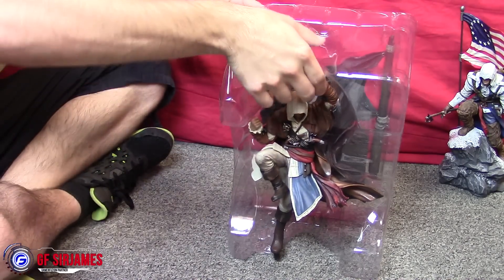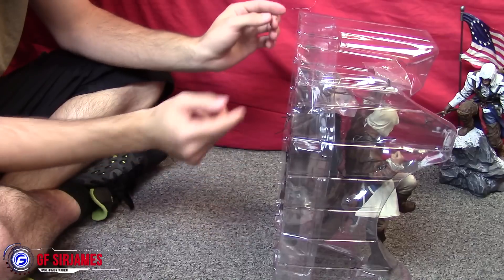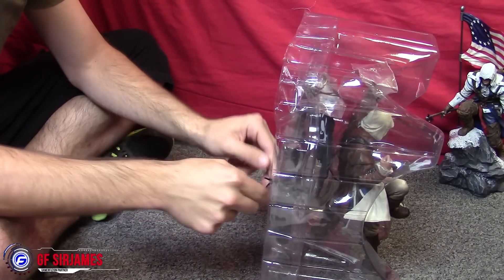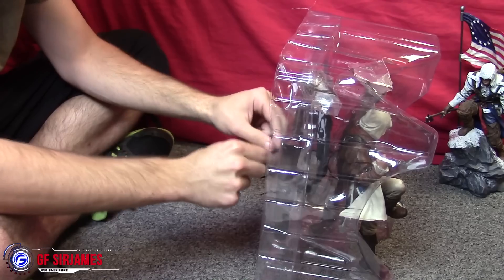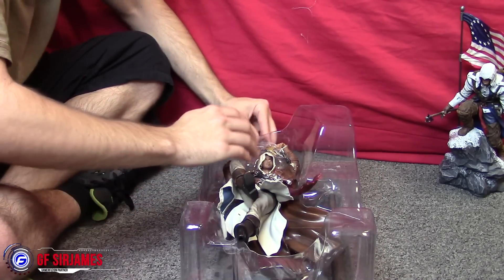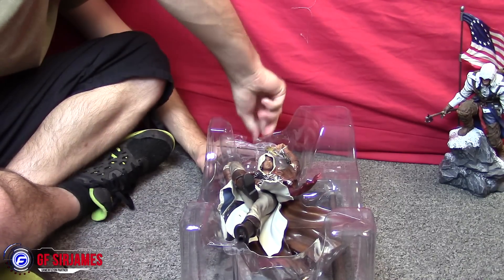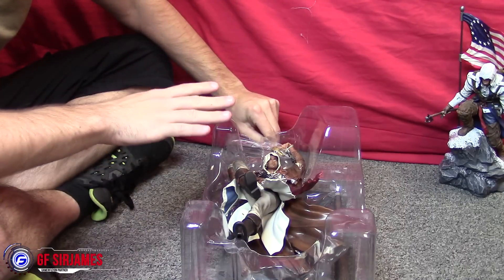I want to be careful — there are some tie-ins back here. It's been a while since I've seen tie-ins; usually everyone just rubber bands everything together. When I did my unboxing for the Titanfall collector's edition, one of the guns on the pilot got bent because it was rubber-banded and had been sitting there for over a year. You can always heat it up and fix it though. There's some tape here — be cautious, because the little swords you get with figurines are sometimes very fragile, like the one from the Ubisoft workshop.